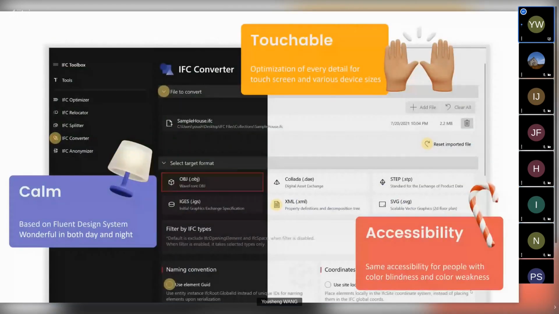The entire design is based on the Fluent design system. It's a thing from Microsoft, and the interface goes along with your system theme.